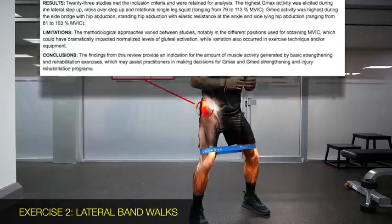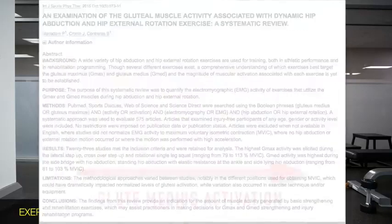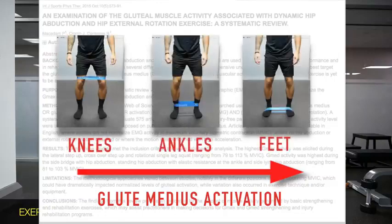In addition, as shown in this 2015 systematic review, glute medius activation during this exercise increases as you move the band from the knees to the ankles to the feet, which is just a good way to progress it over time.